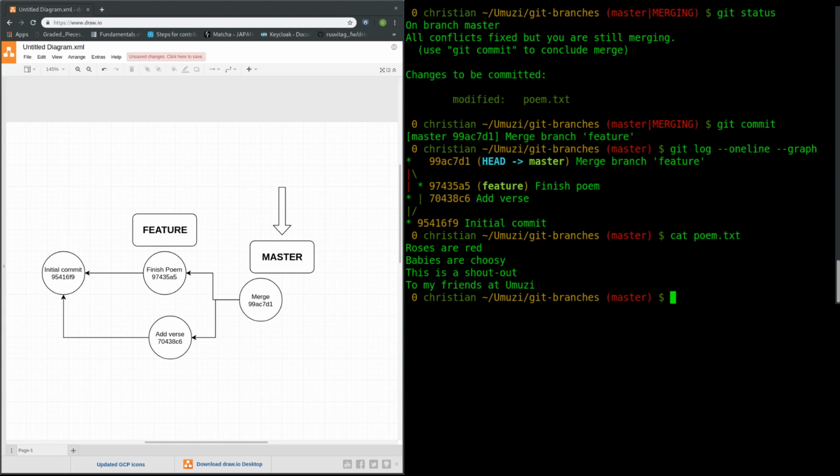And assuming you're still having an unresolved conflict, okay, run git status to figure out what file that unresolved conflict is in. If it's a file that you have edited, then remember to add it to the index by running git add and then the file name, poem.txt. Okay, run git add poem.txt, and then it will be added to the index. Then you've told Git that you've resolved the conflicts.